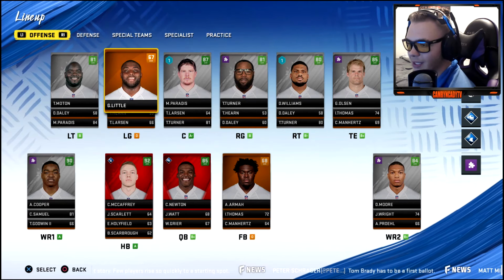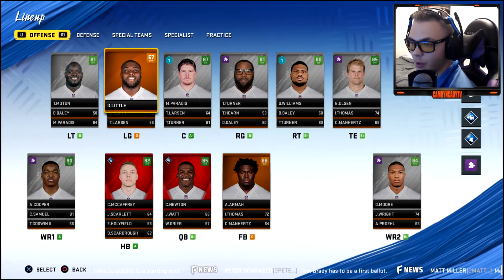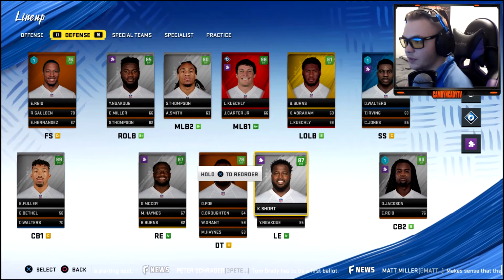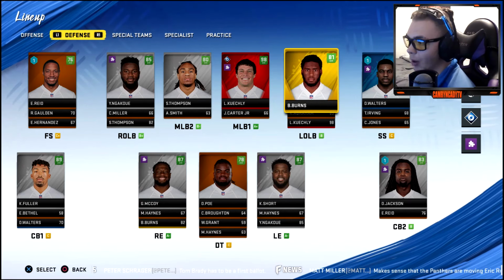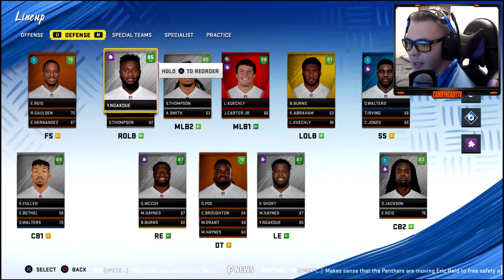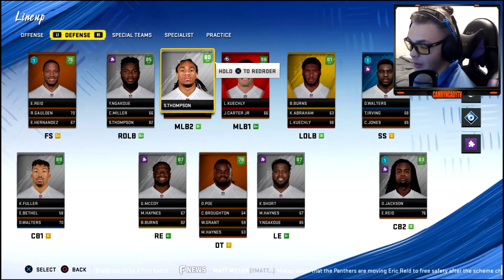Offensive line, Greg Little is going to be the left guard this year. That's probably the only question mark we have on the O-line. Other than that, I really like the way we're looking there. Defensively, we got some straight dogs up in here. Look at that front seven. We got Brian Burns up to that superstar development. Bounced out Yannick Ngakoue to the right side. We got Shaq Thompson and Luke Kuechly over the middle.